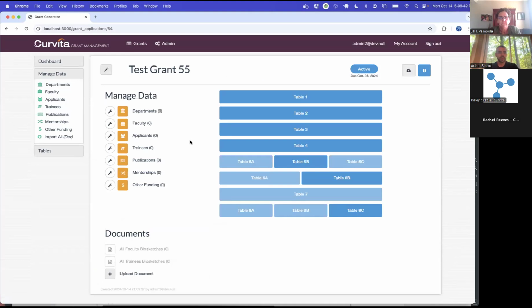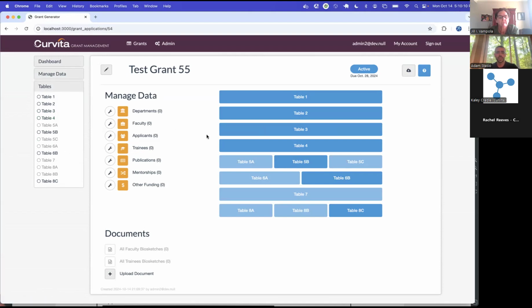The system is broken into two main sections. On the left here, we have a way to manage the data that's going to be used to create the tables. And then on the right, it has a section where I can click and start viewing the tables that are being generated. As I update the data, the tables are automatically updated. And I have sort of the same concepts over on the left in this left navigation. Here are sections where I can manage data. Here are sections where I can view the tables as I'm navigating around the system.